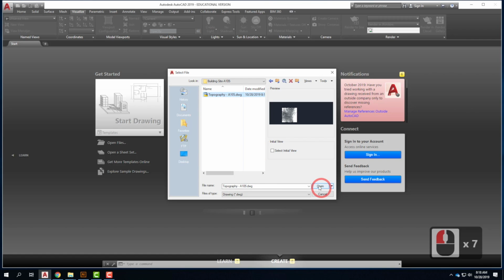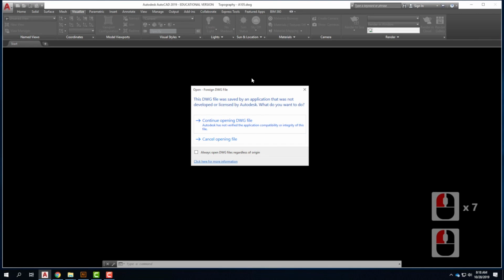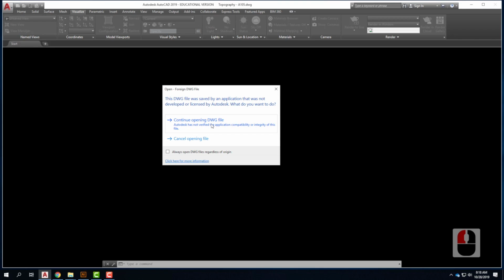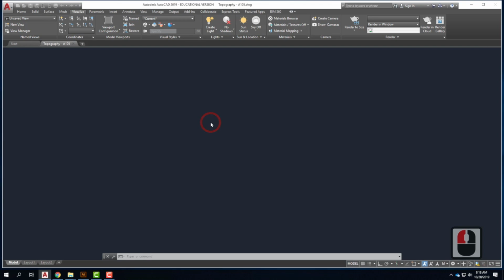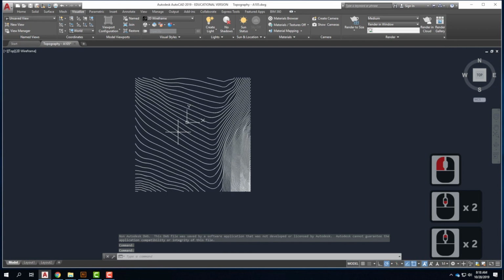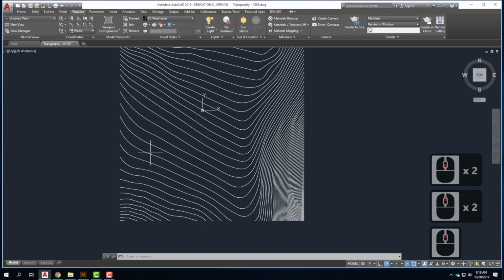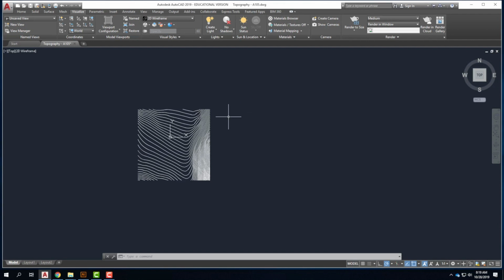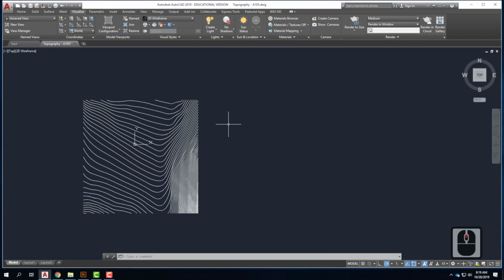All right, so if I open up this topography file, sorry about that, it's going to throw this error. It's going to do this every time because I created the topo file in Rhino and then exported it as an AutoCAD. So as a result, you end up with this. And so this is our building site. It's, I think, if I remember correctly, like 1,000 feet on each side. So this is a huge site. Your building is going to end up being really, really small on this site. But I'm giving you a lot of space.